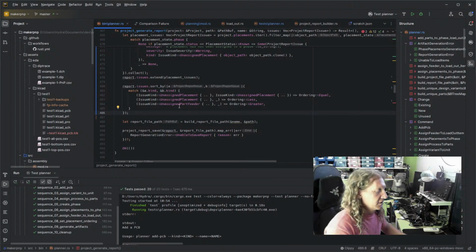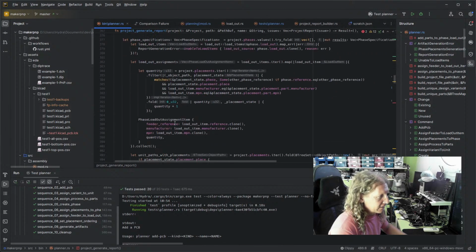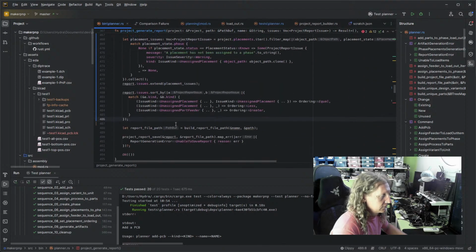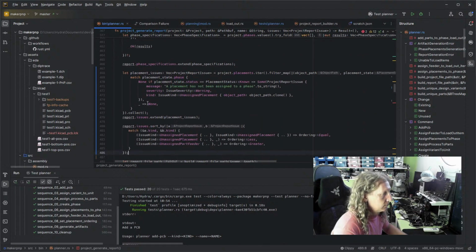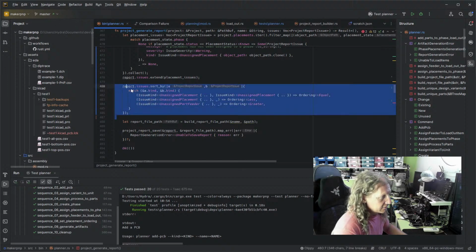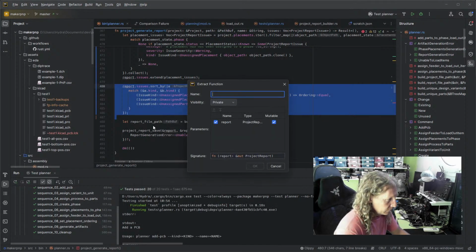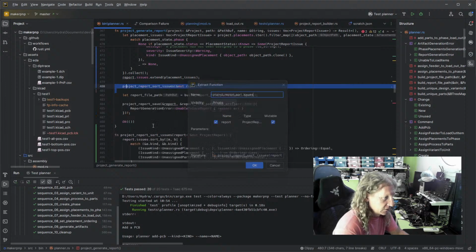I suppose we could, you know, this method is massive at the moment. We're going to refactor it. I suppose we could just quickly extract this, couldn't we? Project report sort issues.